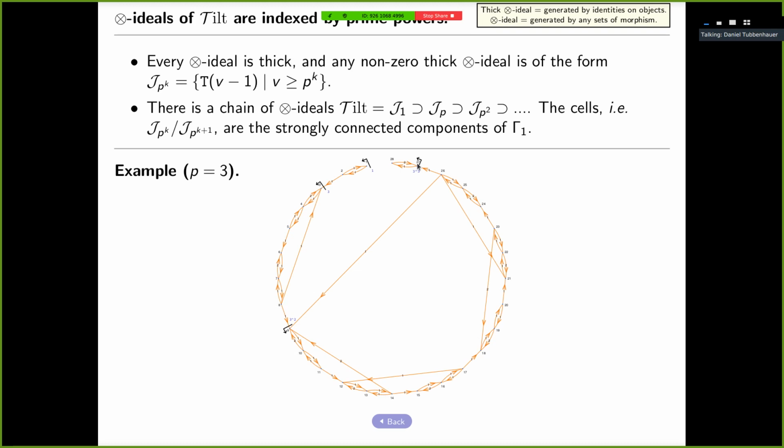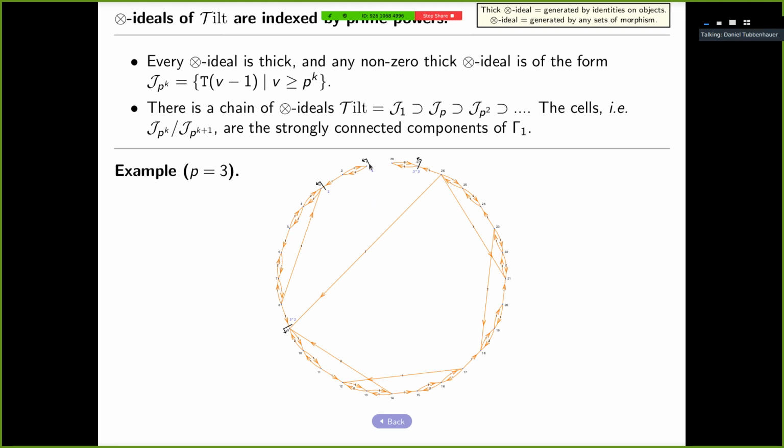And at each prime power, you have the same pattern because it's a fractal, it repeats itself. So at each prime power, here's 9, here's 27, here's 3, and this is characteristic 3, you have the start of a strongly connected component of this graph. Strongly connected is just connected in the oriented sense. So I can't go back anymore. And it's not hard to see, because this was the graph for T1, that these are exactly the ideals in your category.